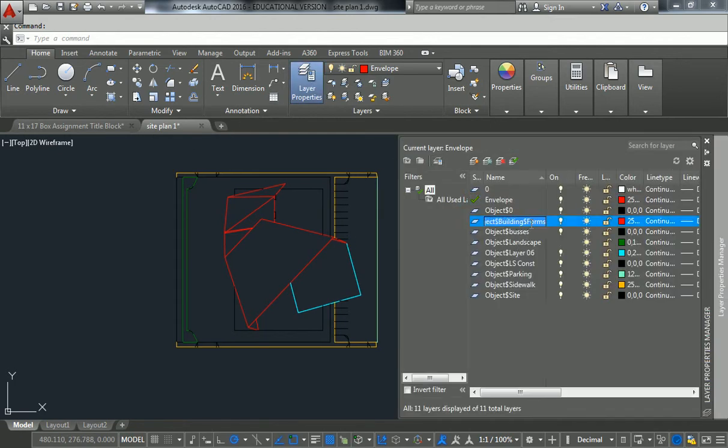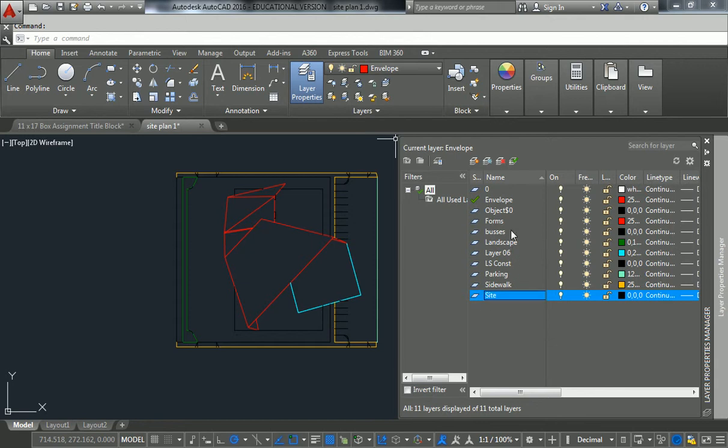Oh, look at that, it didn't keep the interesting. Alright, so forms, buses, I'm going to leave as buses. Landscape will stay as landscape. I don't think I have anything on this layer, but it came through, so there must be something. I'll just leave it as layer 6. I'm basically just taking off all this object dollar stuff, and then I'll play around with some other new ones later on.